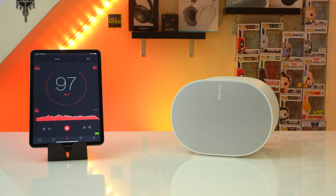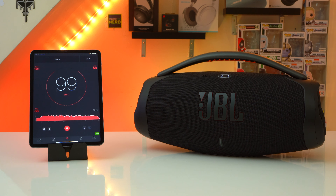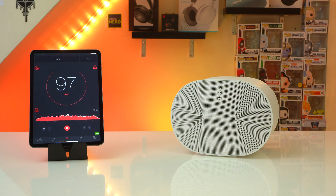Max volume-wise, the Era 300 gets impressively loud for its size — when compared to the Boombox 3 and XG500, the Era 300 is very compact. However, the other two speakers were playing at a slightly lower volume and in general they do get noticeably louder than the Era 300 at max volume. That said, the Era 300 will have no problem evenly filling a large or medium-sized room with sound. Sound performance-wise, the Era 300 doesn't have a ton of physicality in its bass, which isn't surprising since Sonos speakers never have too much physicality there, but you can always connect one of Sonos's wireless subwoofers to compensate.